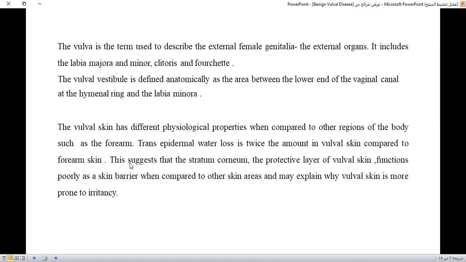What is the meaning of vulvitis? It is an inflammatory reaction specific to the vulva. Classification: primary and secondary. Primary includes sexually transmitted disease, chronic specific infection, and skin disease. Secondary will be related to urinary, vaginal, rectal, and iatrogenic. Then we talk about the symptoms and signs and investigation, and the last one is the treatment of acute vulvitis. Answer with true or false for the following statements.